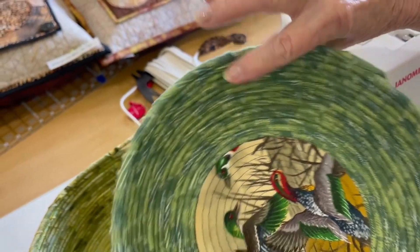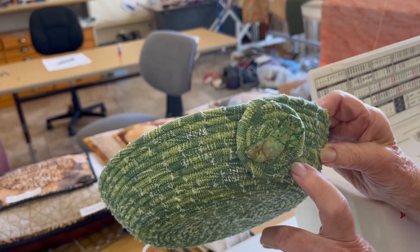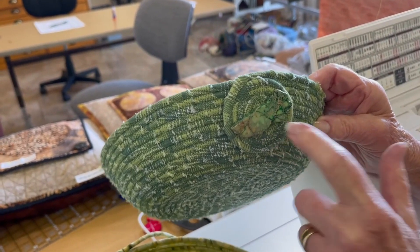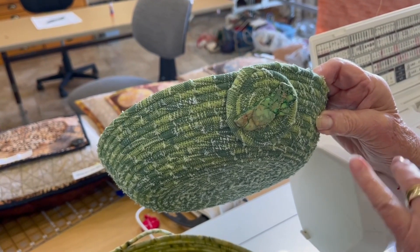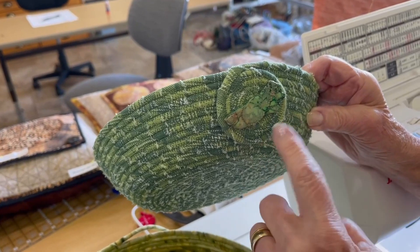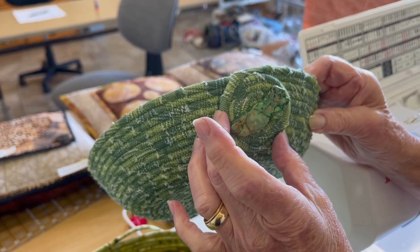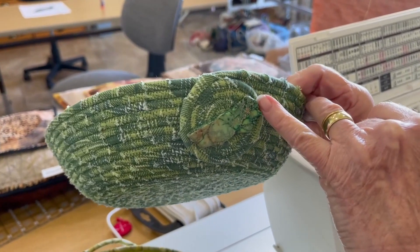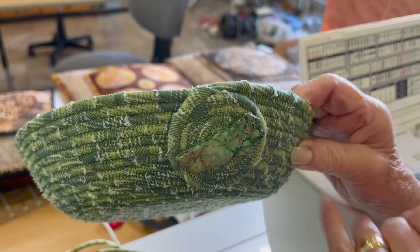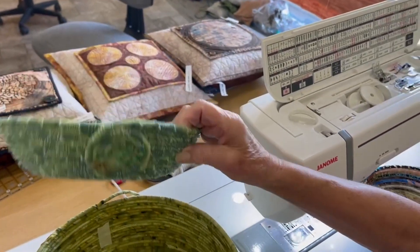On this one, instead of just tapering it off, I made another coil — this is probably about 12 or 13 inches of cord — and I also put a bead over it just for decoration. You can use E6000 glue to glue all of this together, or take stitches to hold your coil to the bow. Either one's okay. The bead has a hole like one used for a necklace — I usually E6000 it and also put some stitches through the beading hole. That's one way you can end your project.